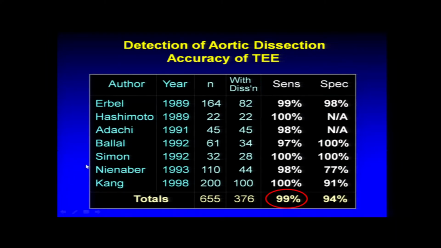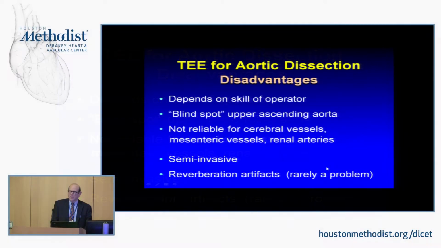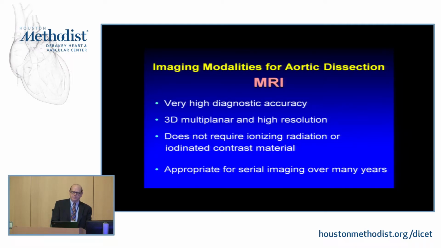This is an older series of patients over roughly a decade, but approaching 700 patients, and you can see the sensitivity of transesophageal echo accuracy is very, very high. Some downsides. It does require experience, and in some smaller hospitals, you may not see dissections often, you may not have opportunity to gain experience. We're not so hot on the head vessels, all of them, the vessels below the abdomen. It is a little bit sort of semi-invasive, so-called. I think we've sort of a little bit grown past that in this era.